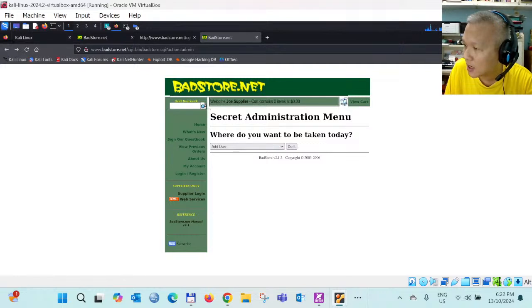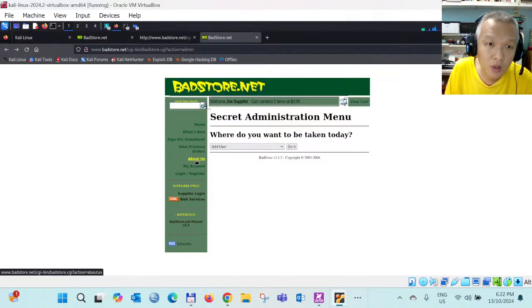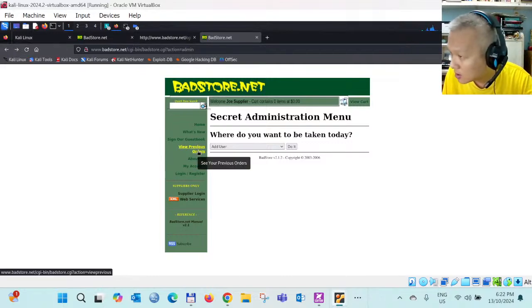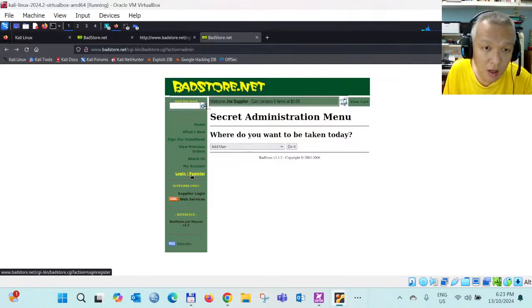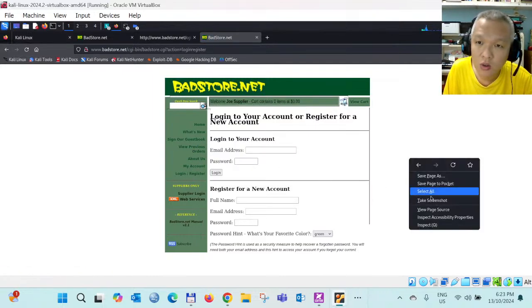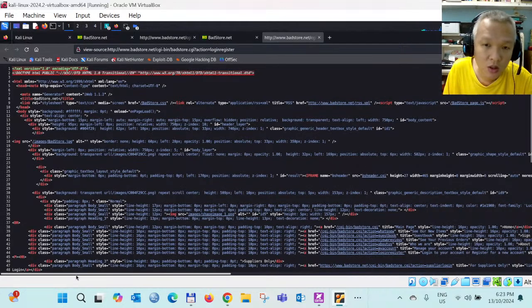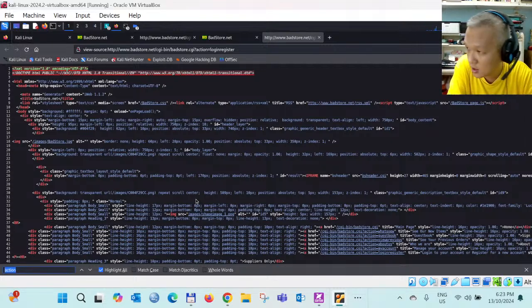I did try, but I'm not so sure. We can go to this just now. Where is it? Add user, is it my login register, right? So we'll view page.